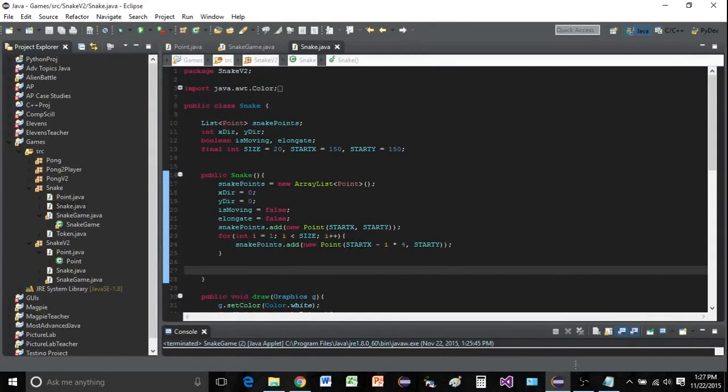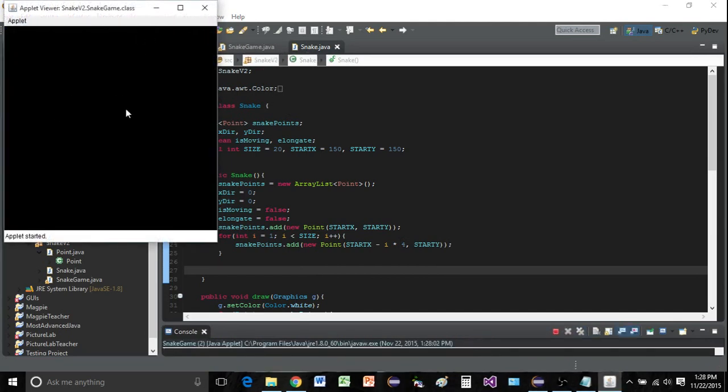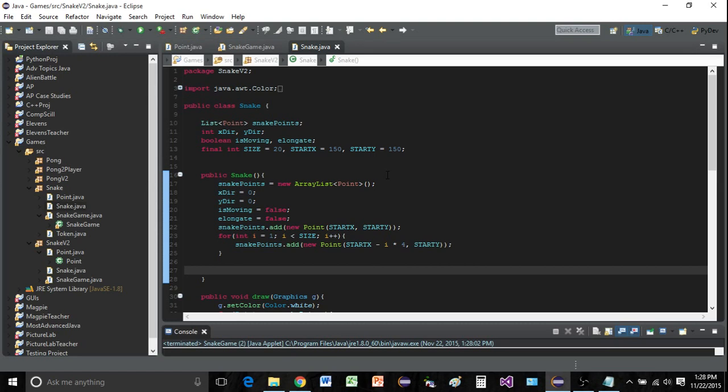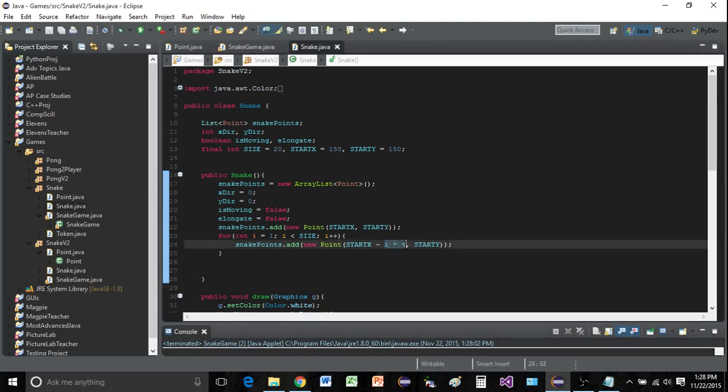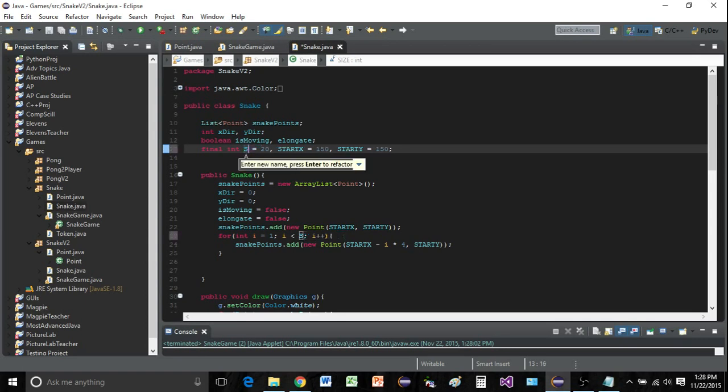Now, explanation for this line here. We have startX and startY, which just represents the starting point of the snake. So once you run the applet, it'll be at 150, 150, that'll be the head of the snake, and then we're going to push the body out to the left. Remember, the snake is made up of tiny rectangles that are just 4 by 4, so we offset each point by 4 and then subtract it. So that'll push the body out to the left. Each time it iterates, it just subtracts a greater multiple of 4. We left y the same because we wanted to just start out horizontally, and then you can pick your direction from there. There's one more thing that I'd like to change here. This size variable would make more sense if we would change it to startSize, because the actual size of the snake is going to change.